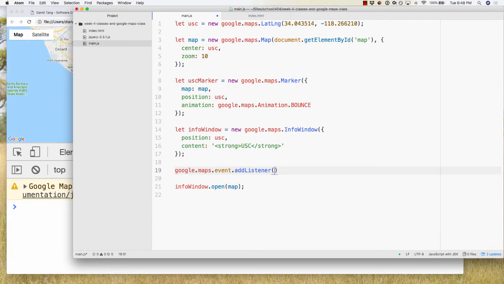I want to add a listener on the USC marker, and I want to listen for a click event on this USC marker. So when I click this, go ahead and run this function. Then I'll just move this line from here and open it up.